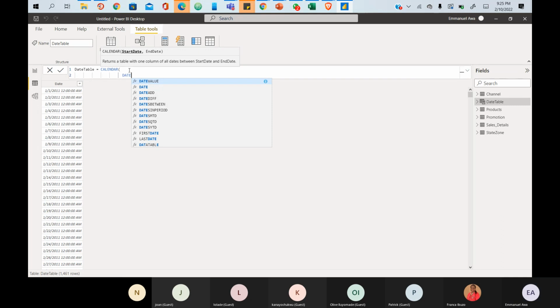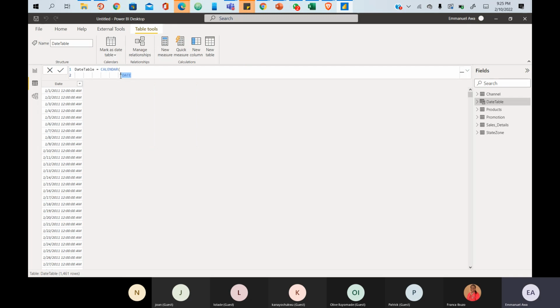So you have noticed that in a function, I have another function inside of it. So I have the date function inside the calendar function. Let me take it again. I will cancel. For some people, it might be like, okay, what did you do here? So remember, we are starting with calendar. And calendar has only 2 arguments or 2 parameters, right? You can call it argument, you can call it parameter. So it has 2 parameters here, which is the start date and end date.